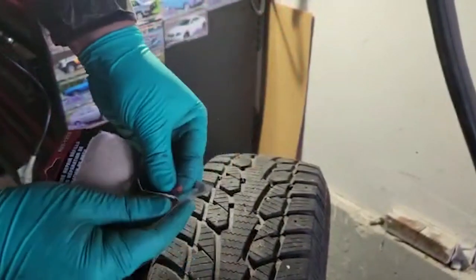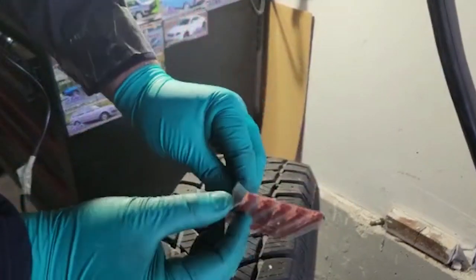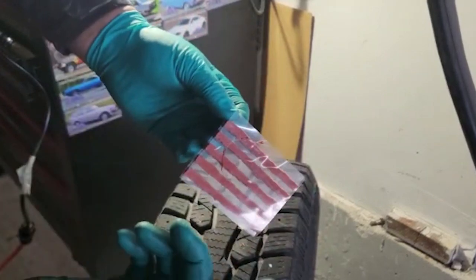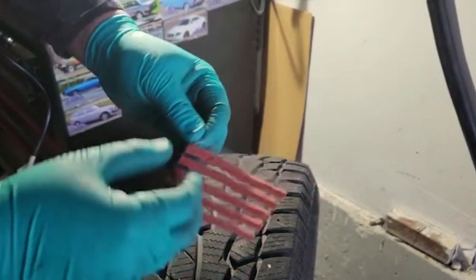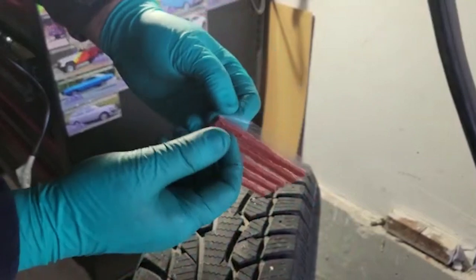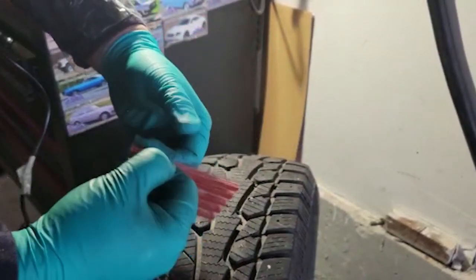So this is very, very sticky. You guys have to be very careful. It comes in two pieces of paper like this, and because it's actually very cold outside, this is going to be not as sticky, which is a good thing and a bad thing. But you do not want to get this on your hands or on your gloves. There you go.